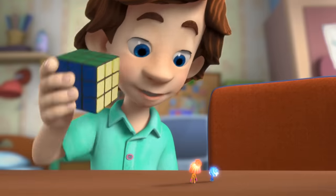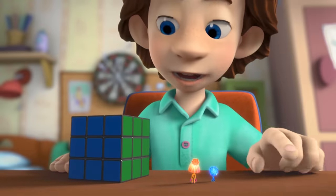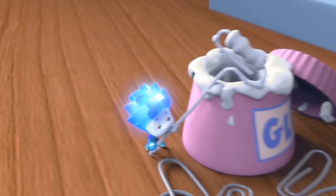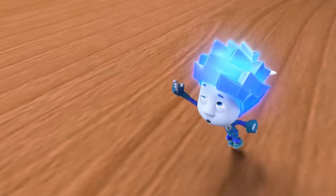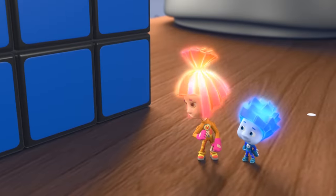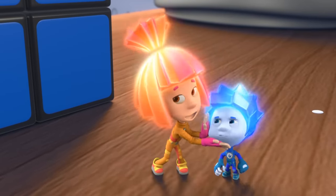No! That's cheating. You gotta turn the cube, not take it apart. Now I'll solve this cube, honestly. I don't think you can. Why are you so sure? I glued it together. How come? So you'll stop straining your brain with it. Now the cube will always be the right way. But if it doesn't turn, it's not a Rubik's cube. Well, yeah. Now, it's a Nolik's cube, right?